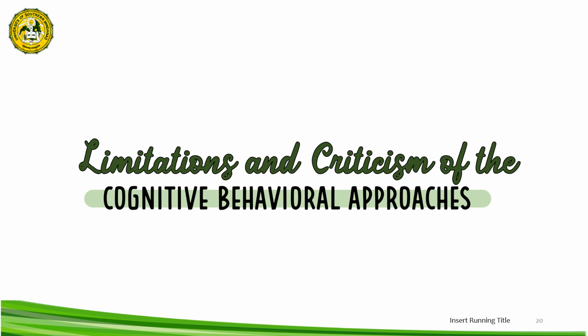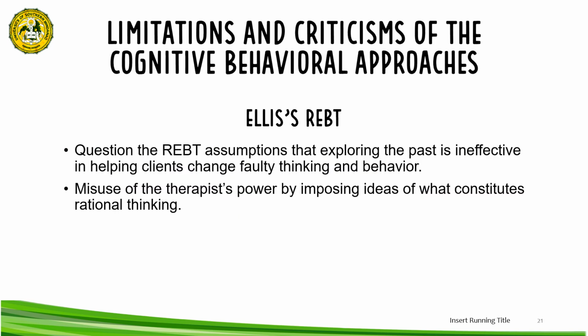Some potential limitations of the various CBT approaches follow. First, REBT: Alice questions the REBT assumption that exploring the past is ineffective in helping clients change faulty thinking and behavior. From the therapist's perspective, exploring past childhood experiences can have a great deal of therapeutic power if the discussion is connected to present functioning.